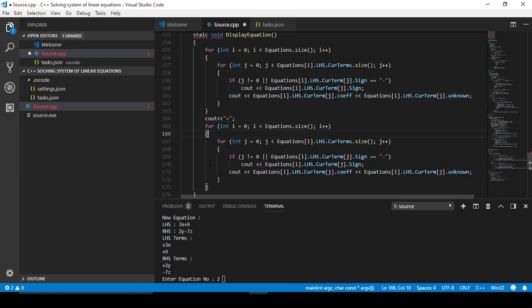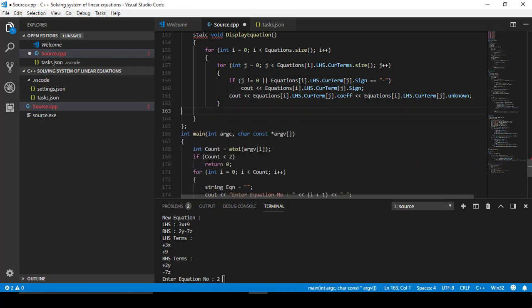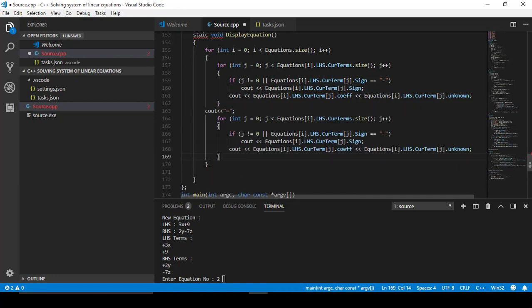But, sorry, all of them are here inside this loop. The difference is that here we are going to work on the right hand side, and we're going to do the same, nothing changed.